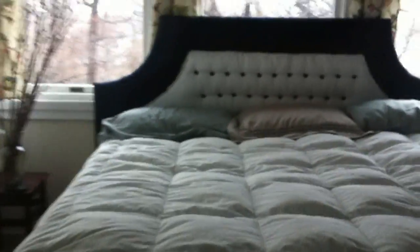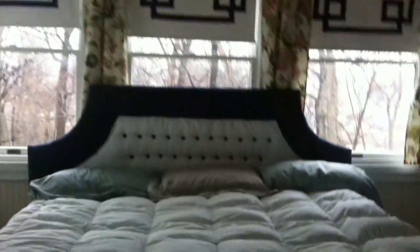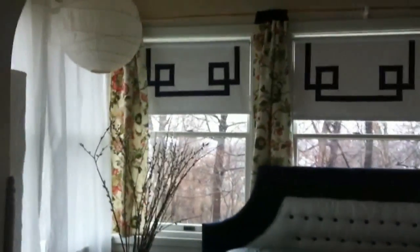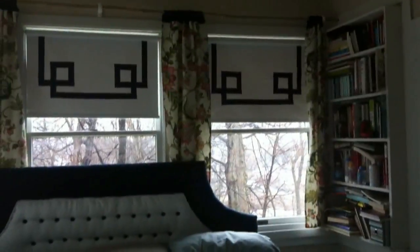There you have it. Now all I did was lay the headboard behind the bed, and it was a little too short. So what I did was put these little Tupperware containers that I had underneath, and it lifted it just the right amount to make it almost perfect. I didn't want it to be too high because then it will block the windows, but there you go.